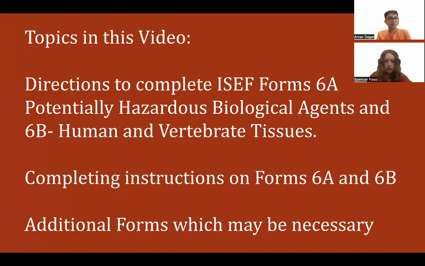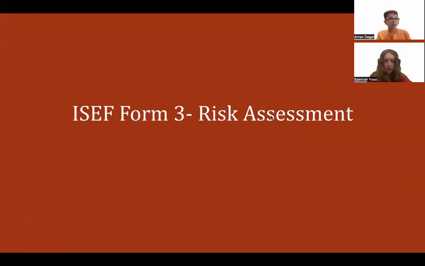During this video, we will talk about the directions to complete ISEF Form 6A about potentially hazardous biological agents and ISEF Form 6B, human and vertebrate tissues. Specifically, we will look at how to complete the instructions for these forms and additional forms which may be necessary. Before starting with Form 6A or 6B, you must complete ISEF Form 3, Risk Assessment. There's a separate video on completing the risk assessment form.